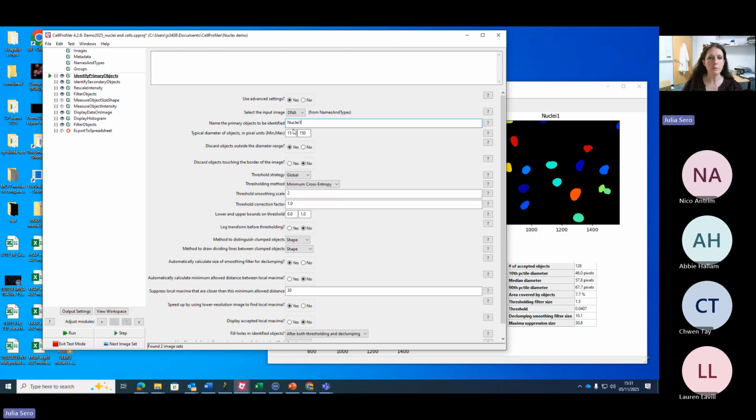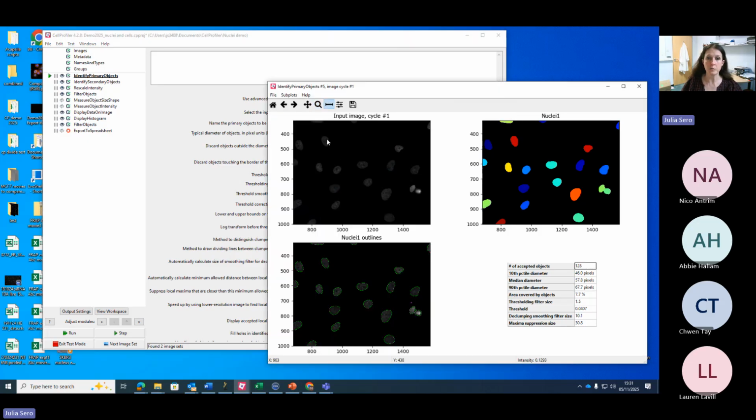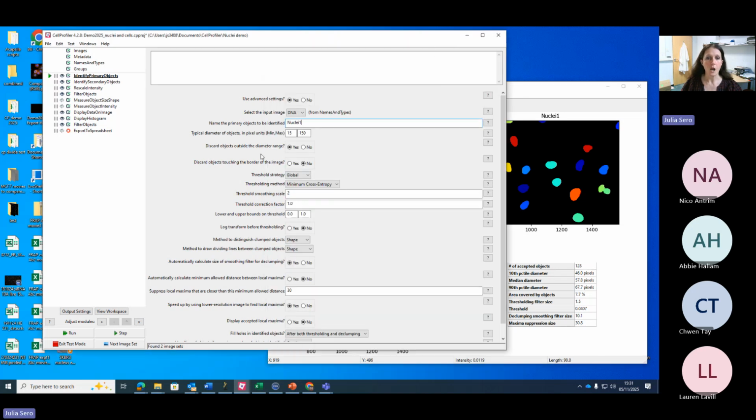And then we have probably the most important thing, which is the typical diameter of the objects, which we can measure again anytime we want to with this measuring tool. I've made it quite a broad range so that it catches very small, like metaphase and anaphase chromosomes, all the way up to some very large nuclei.